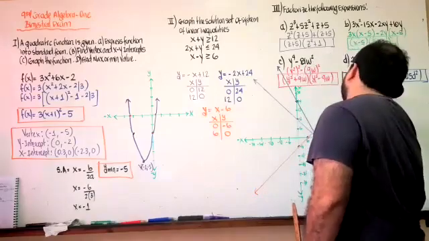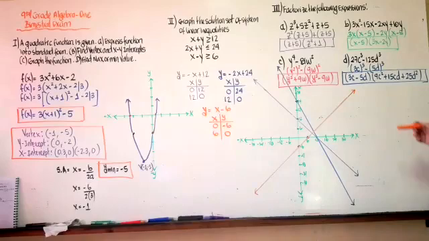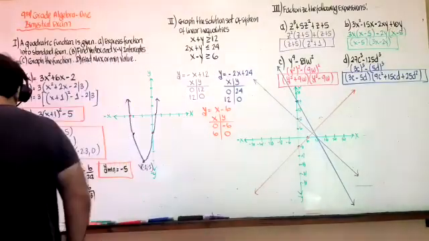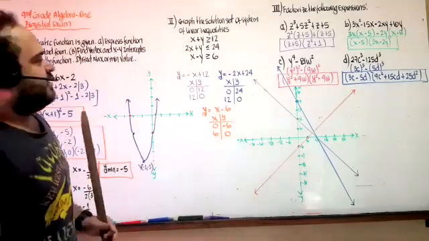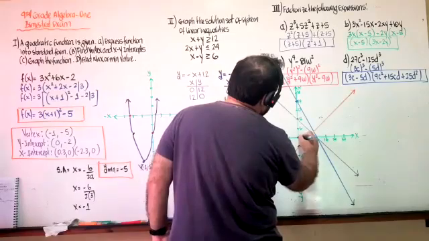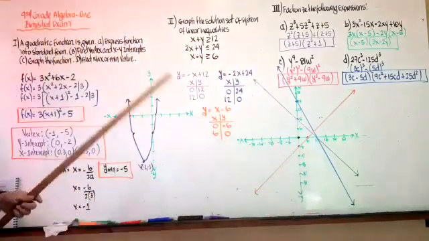Third line inequality or inequation. Okay, we have the three lines intercepting in one singular point. So in this case, we have to select the test point and evaluate it in the original inequality. Remember, the test point in the original inequality will be the origin. The origin means 0 with 0.